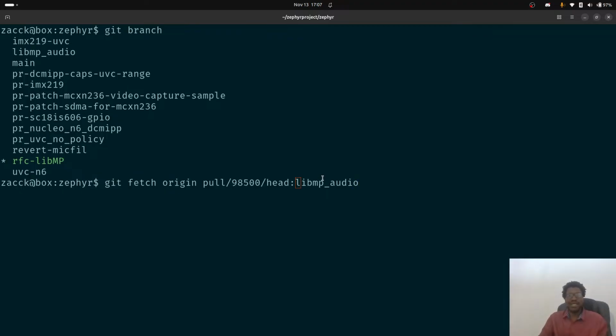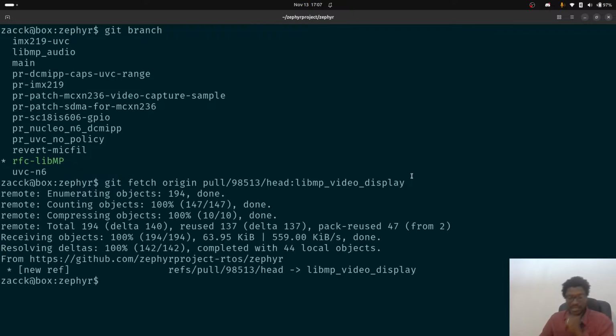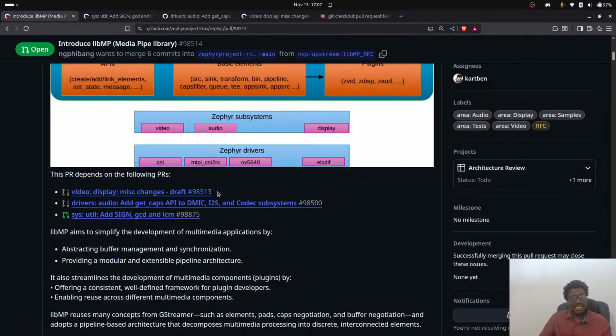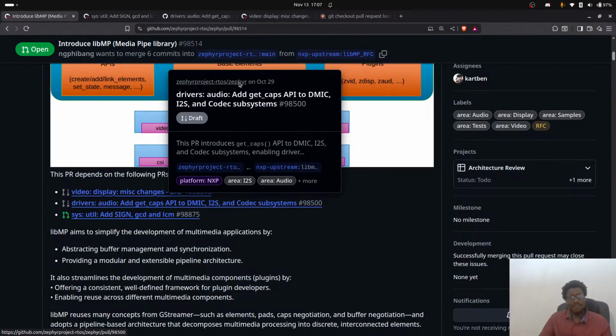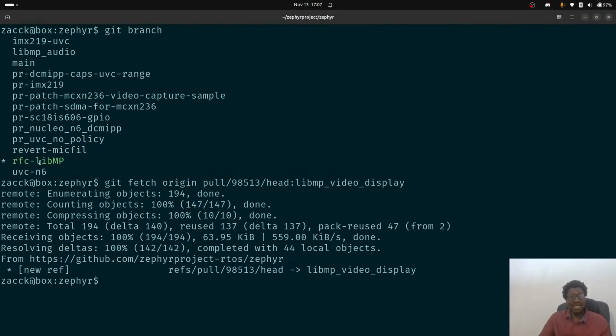So that's going to be LibMP video display. Let's get that pulled down, and then 514, which is RFC LibMP.